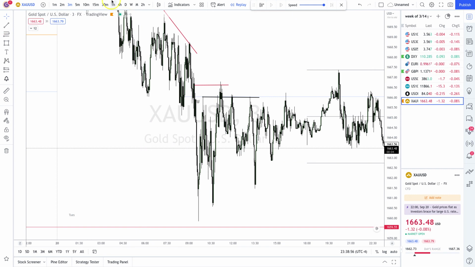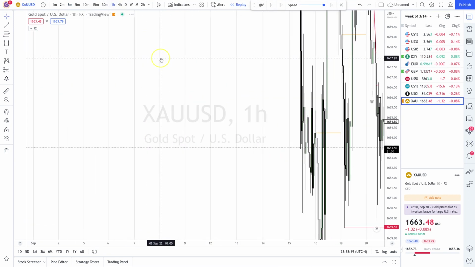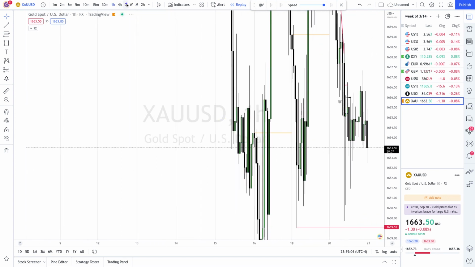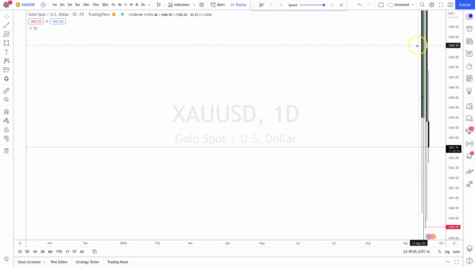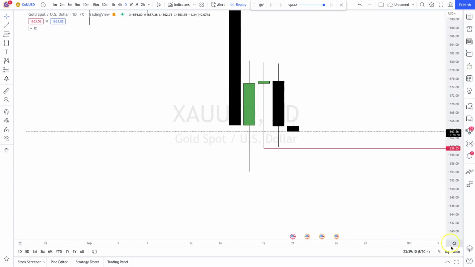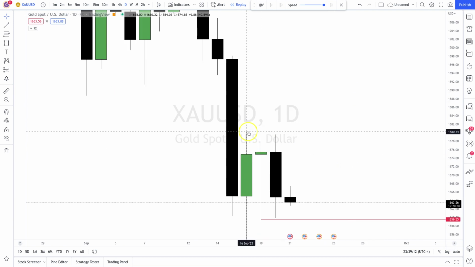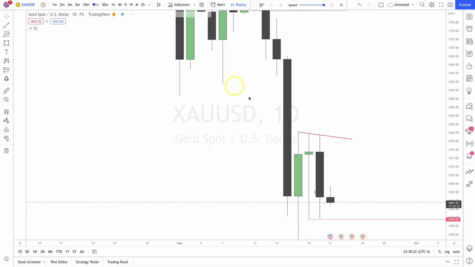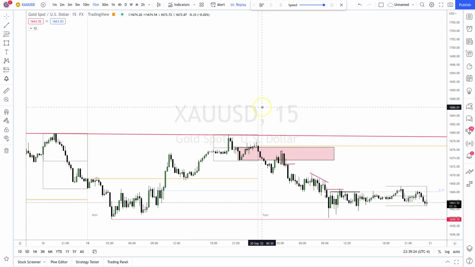Now, gold didn't give us anything in the New York session, so I was very sure that, if we look at this daily, I was pretty sure that we come into this fair value gap. Now I'm sure that price will trade to this area at some point, right? We have a low resistance signature right here. Push into a 15-minute chart.